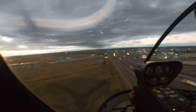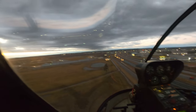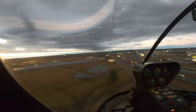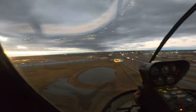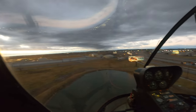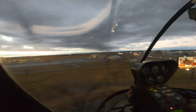This is what my son calls the 56 approach. That little pond down there you see used to be a sewer or a cesspool pond, whatever. And so if you come up short on this approach, you end up 6 foot deep in Dookie. So this is a Dookie 6 approach coming in. Or the Dookie 6 transition, I guess you could say.